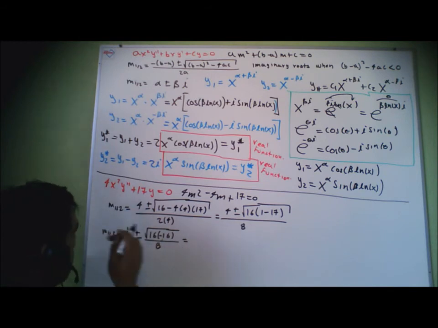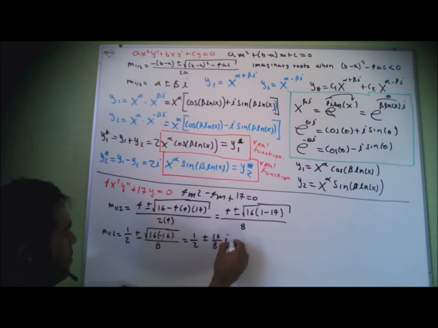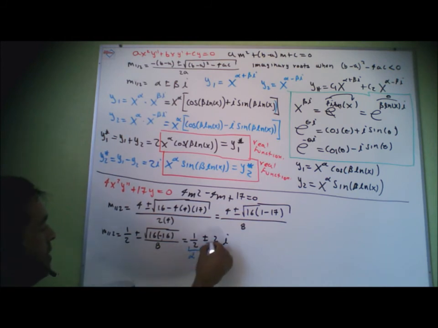So it's going to be the square root of 16, 4, and the square root of 16, 4, but negative. So it's going to be here 1 over 2 plus minus 16 over 8, i number. Now 16 divided by 8 is going to be just 2. Okay, so from here, what we get here is, this is my alpha and this is my beta.